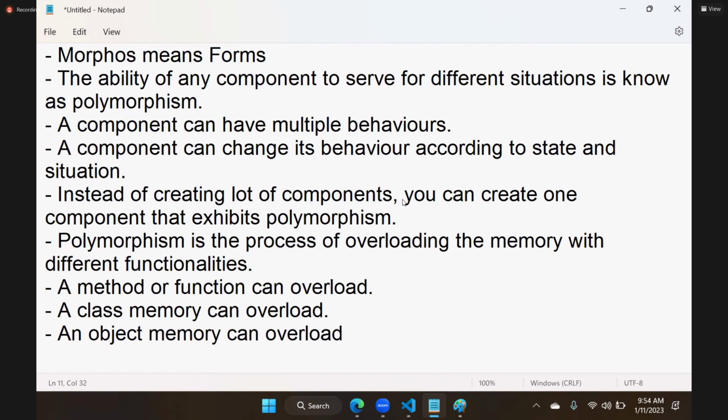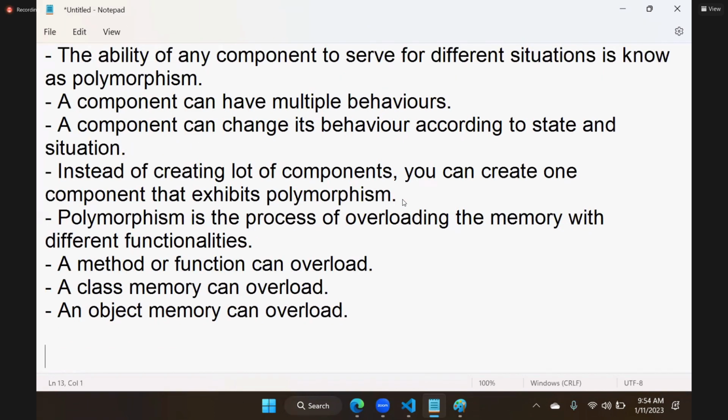These all can overload. So, overloading the memory and giving different functionalities in every memory, so that a component can behave according to the situation and change its behavior according to the situation. This is called polymorphism.